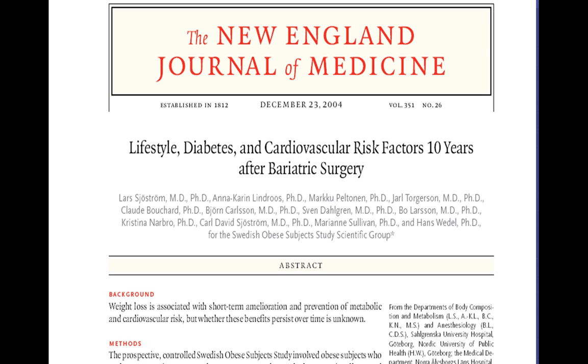Here's an example from the New England Journal of Medicine. Here you have the publication date, the volume, the issue number, the title of the article, and then you'll notice all of the authors that are listed that either have PhDs or medical degrees. This is an identifier that this is a journal article. You'll also notice that you have things like abstracts, backgrounds, and methods. Here the article is broken up into subcategories. So you're looking at the format of the article and identifying in this one that is indeed peer-reviewed.